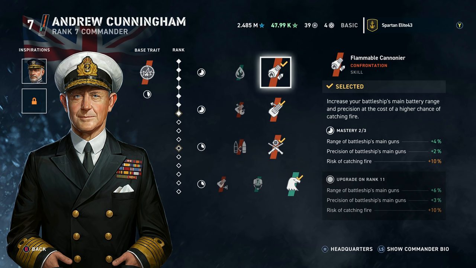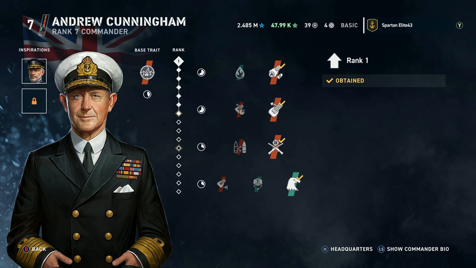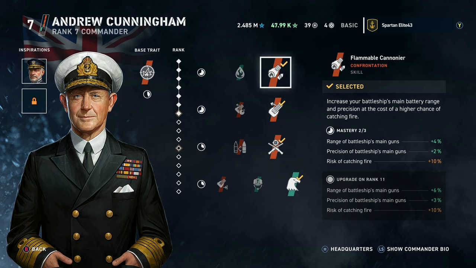Now, something that somebody asked me in the last video was what does it mean, the masteries? You see mastery 2 of 3 and all that stuff. So I'll go over that real quick. I thought I've done this before, but I'll just do it again to make sure everybody's on the same page. So the masteries that you see here, when you look at them, if you've not upgraded your commander at all, say he's a rank 1, well, first of all, rank 1, you can only pick the first tier, I believe, right?